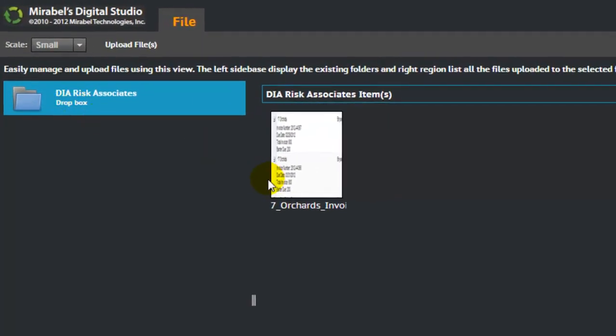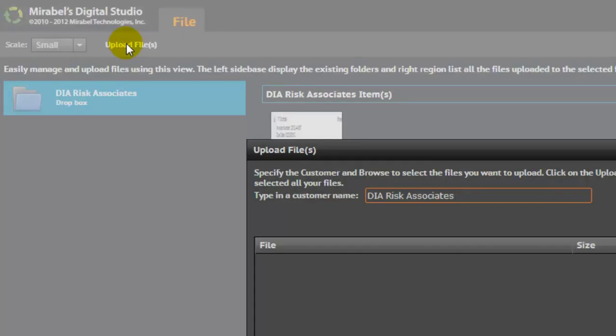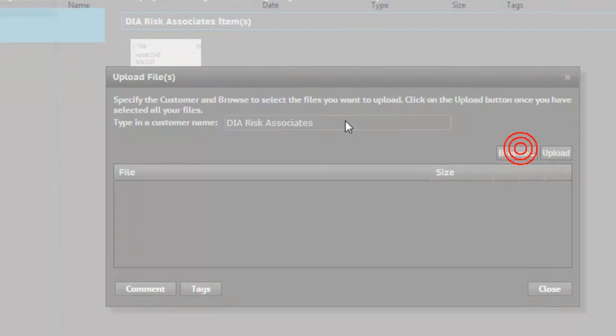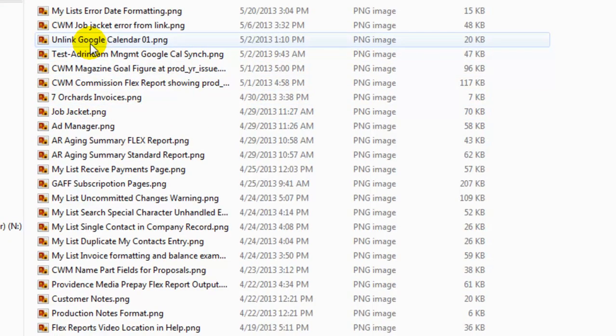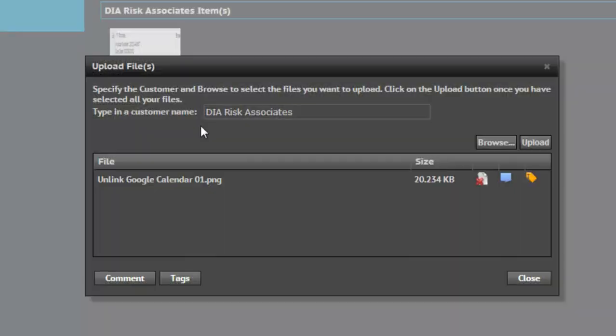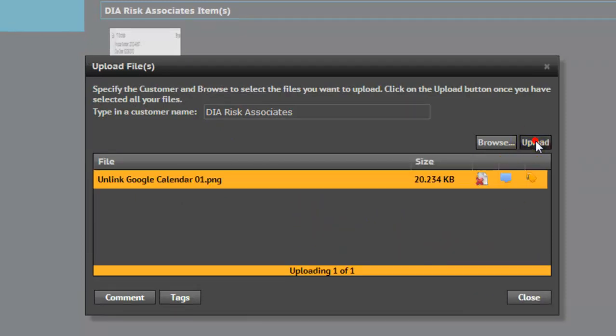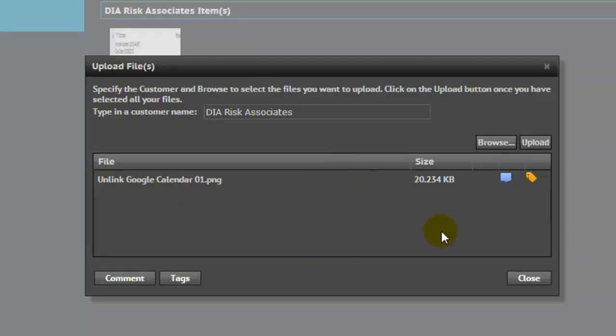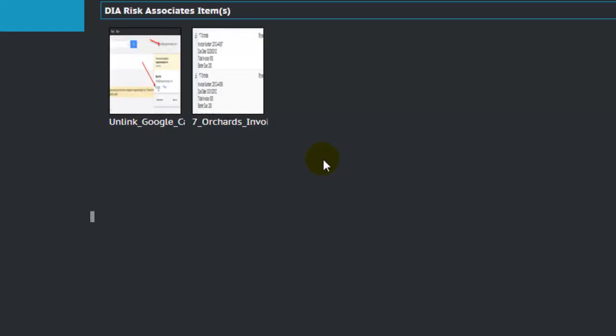And I'll notice they've uploaded stuff for us in the past in this issue. So if they just press upload files, they can browse through the files, and we'll select a file to upload, and they can upload as many files as they want, multiple files here. Press upload. All right, it says the files have successfully uploaded, and now here's the file in here. And this is again the view that the client sees.